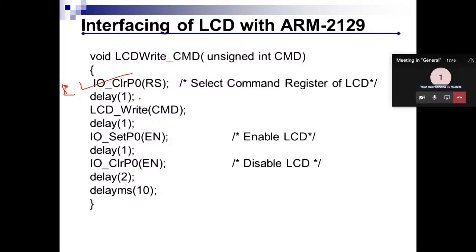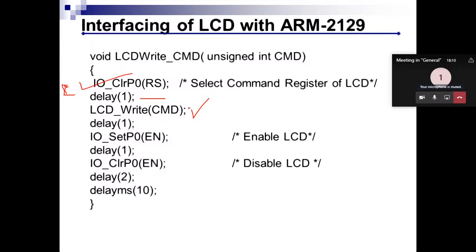And this is a 1 millisecond delay because we have connected the read write pin to ground. So we want to ensure that this command will reach the LCD, so we give the 1 millisecond delay. Then LCD_write and then CMD. So we are calling the write function, and into that we are writing the command.